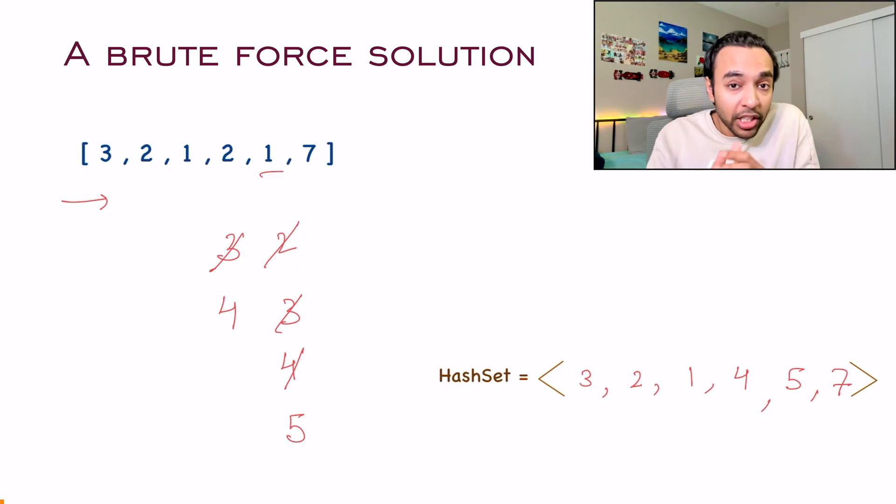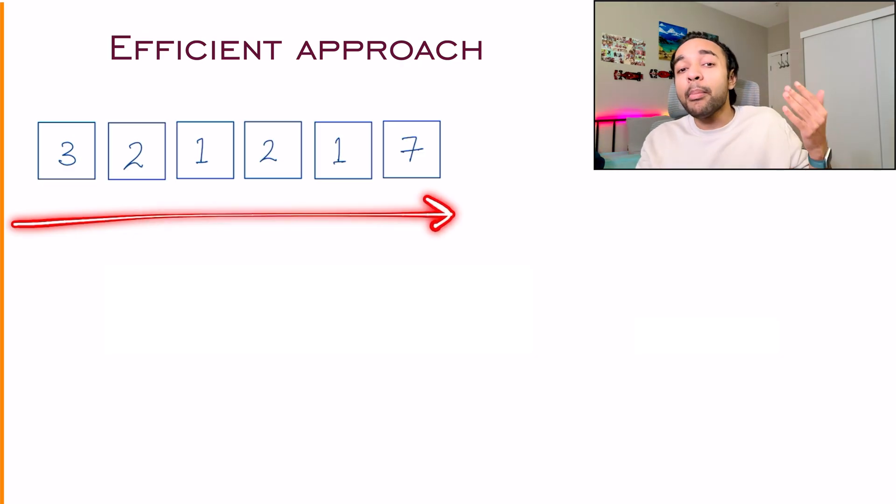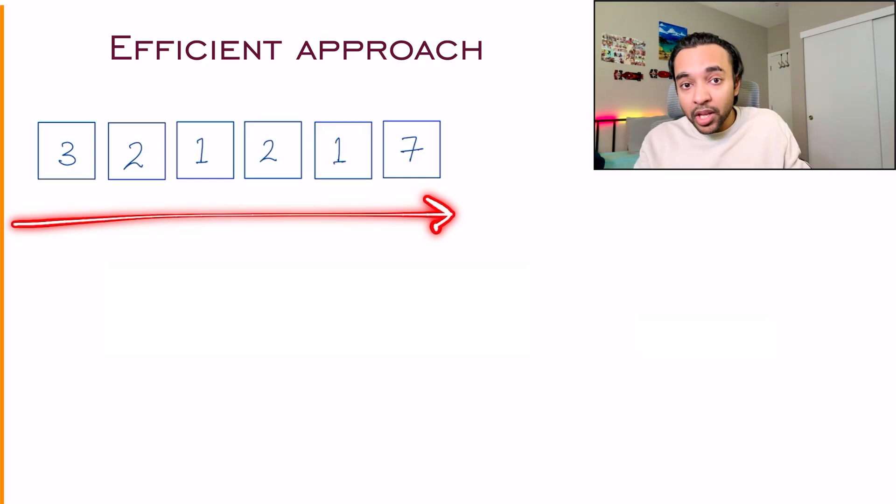In our previous method, we had time complexity of order of n square, and we want to do better. It feels that order of n time complexity might not be possible because you're making all those increments in just one iteration. So if that's not possible, what's the next best scenario? Something between order of n and order of n square. This is where order of n log n complexity lies, and that means sorting. Also, whenever you see an integer array, just try to sort it or do it on rough paper. It can give you some idea that you might not have explored.